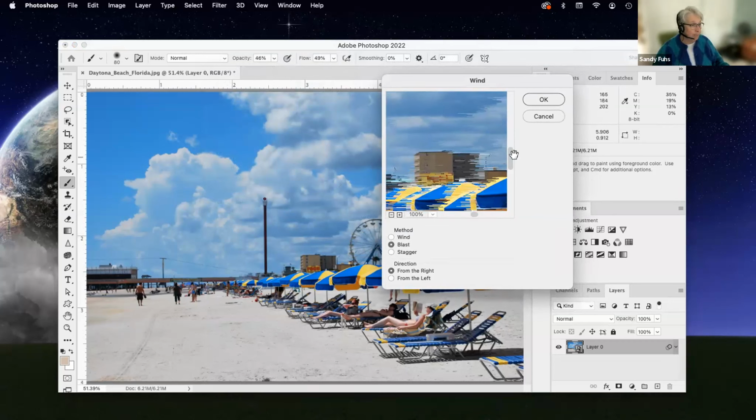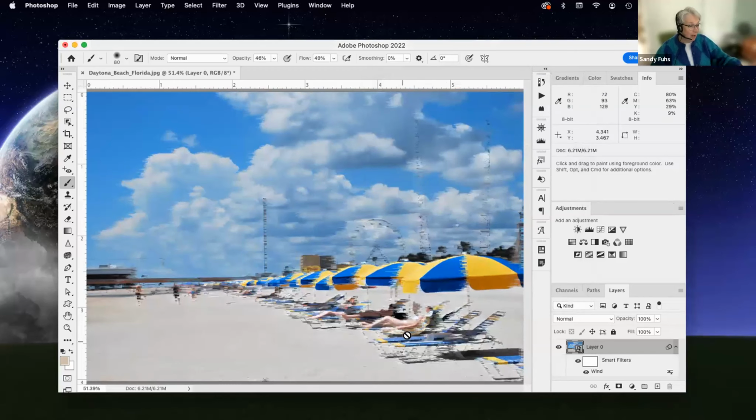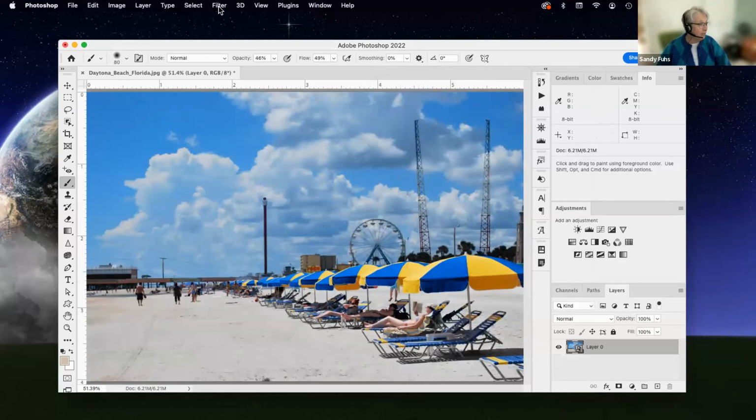And so this is making this building sort of have tails on it, left to right, depending on how you want the wind to go. And when I say okay to this one, notice it's now looking different. So if I superimpose the original back on top of this, it would look like we've added tails, or maybe on a motorcycle that the motorcycle is moving, but the background stayed the same. So keep in mind that we have lots of these.